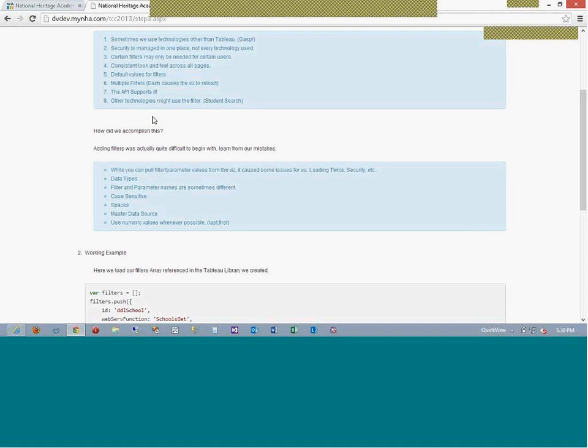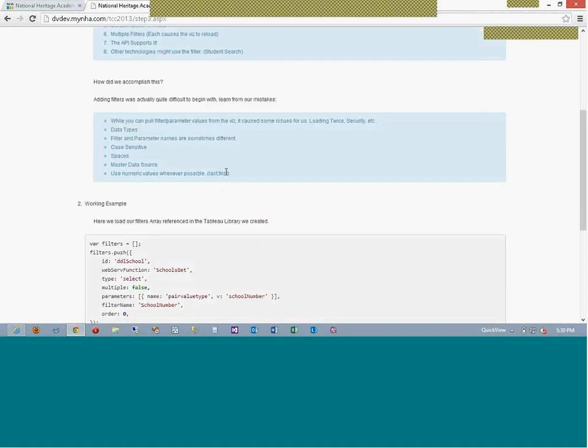A lot of everything is case sensitive, as you know JavaScript is in the first place. Certain things look for spaces and some things don't. Mainly when you're getting the viz, those don't want spaces, but sometimes filter and parameter names, I believe, do want the spaces in there. It's a little tricky to keep track of that. And if you decide to do the cascading filters route like we're about to show you, use a master data source with all the common relations already built, so it's just asking that by passing parameters in, and it gets the values back out.